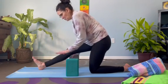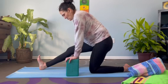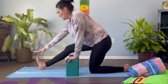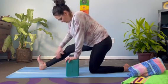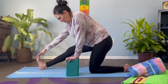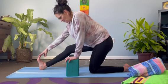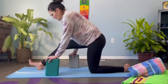lifting your toes off the ground. You can flex the toes and reach towards your knee. You can maybe even go up and gently touch that, give yourself just a little extra. Notice the knee, we're not locking out at the knee. The knee has a slight bend to it. So we're not putting extra stress on the knee or the hamstring. And then coming forward.